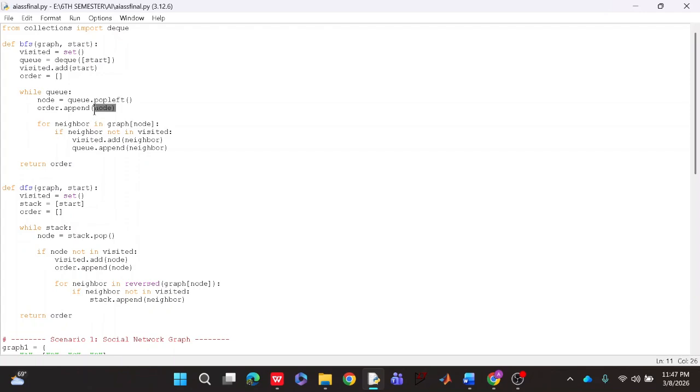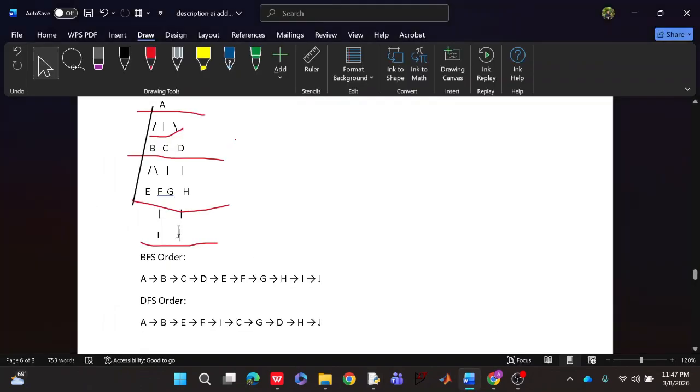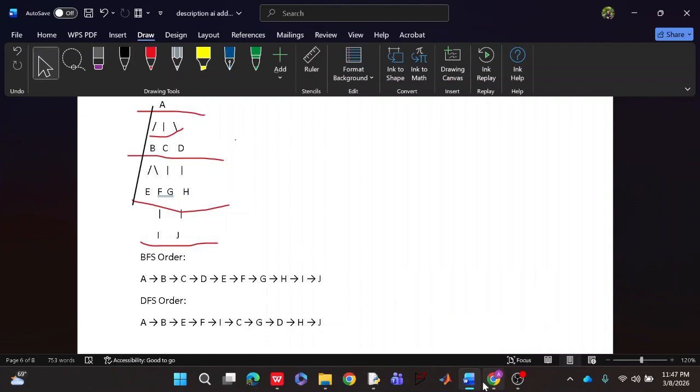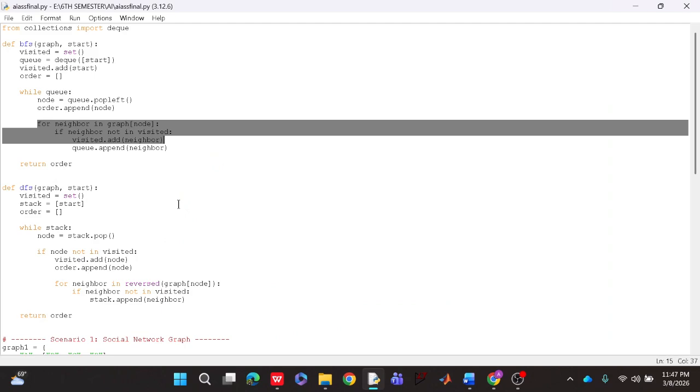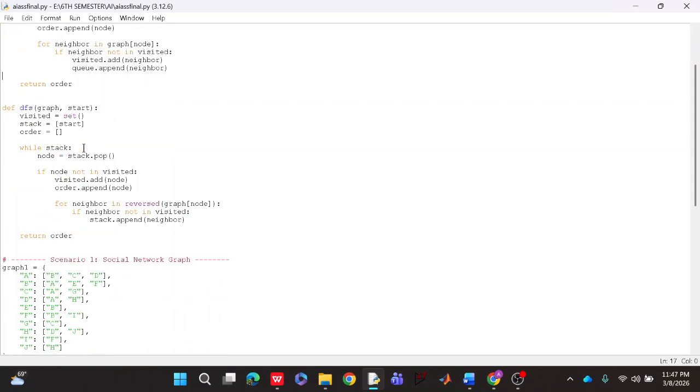The next is that if you want to append any node, we can append it into our empty array using this command. And the next is covering the neighbors of the graph node. Here, A is the root node, and B, C, D are its neighbors. So when we traverse, we need to see that it is covering all of its neighbors. If the neighbors are not visited, it will visit them and add them into the order queue. Then return order will return the BFS final answer after all the traversing.